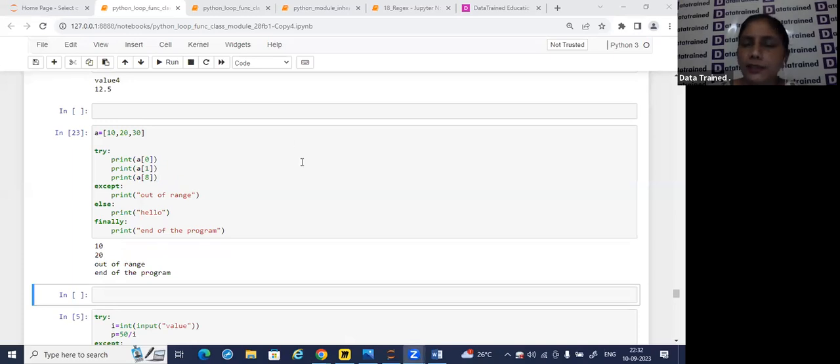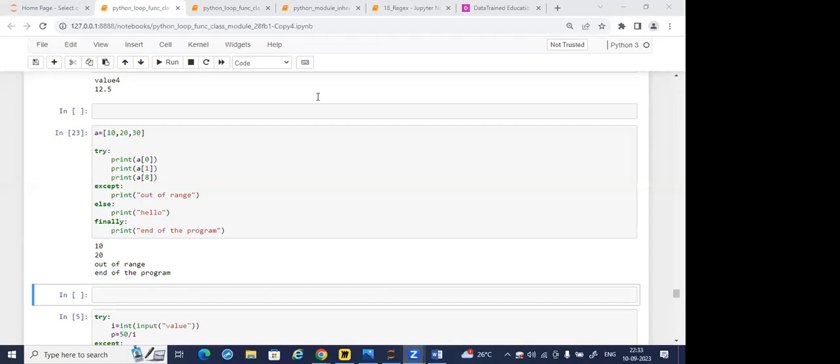Else is going to work when there is no exception. Exception is going to work when there is a runtime error. Finally is going to be printed every time 100%, whether there is an exception or not. So you should need to understand that how to do the exception handling.